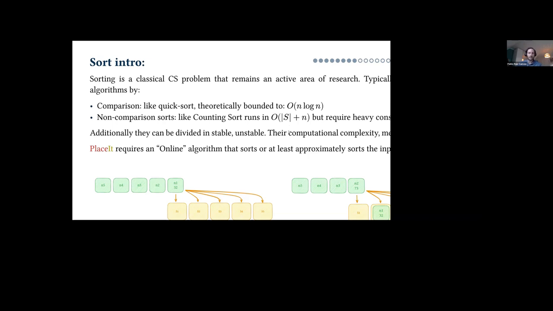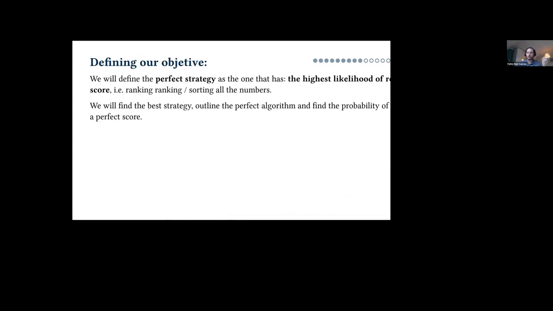important constraints. And in this case, the constraints of the sorting algorithm are that we want an online algorithm that is non-adaptive, in the sense that we cannot swap a number once it's placed, and is distribution informed, because we know the distribution of the numbers that are coming. And we want to find a solution for this game. So we will define the perfect strategy as the one that gives us the most probability of winning, being like placing the 20. And this is what we will find, the probability of winning PlaceIt.